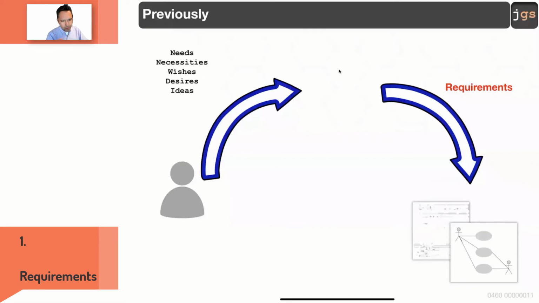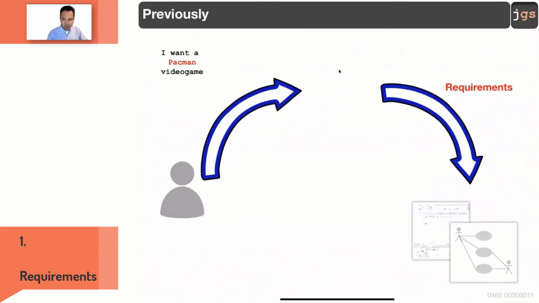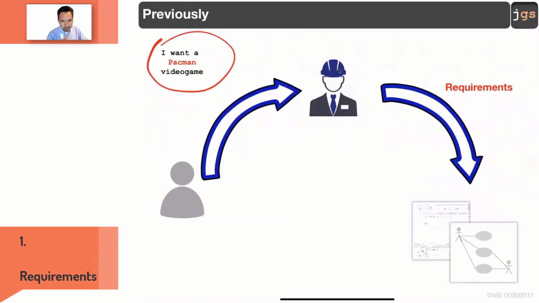Going back to your homework, I asked you to do requirements for a particular project. Something that you agree with me, whatever the project is here, is not the requirement. The requirement is the thing that you create. What I want is the Pac-Man video game. That is what I mentioned. I want the Pac-Man video game, give me the requirements for that. So your work here, think about in the Pac-Man video game, what is a requirement, what is not a requirement, what is maybe a task or a step or something else.